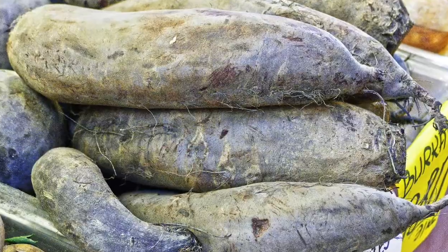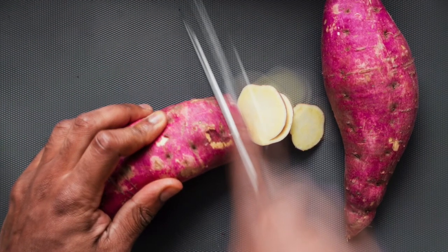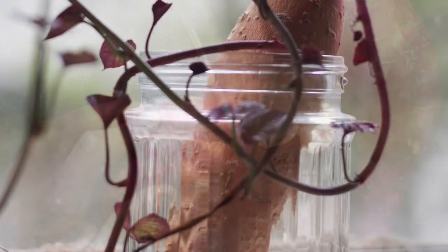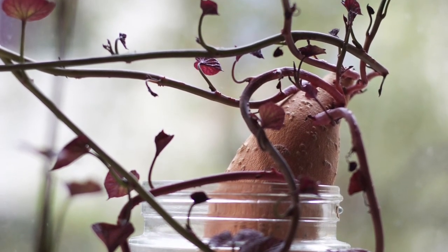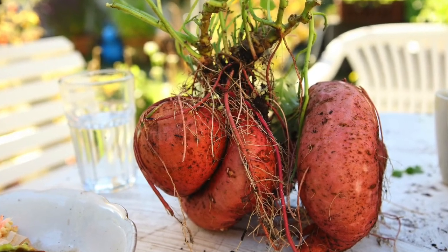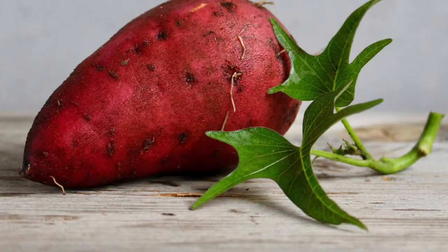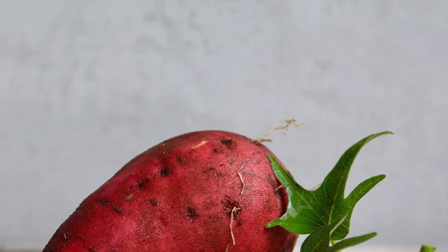To produce slips, buy healthy, disease-free sweet potatoes from a local market. Scrub them clean and then cut them in half. Suspend each half in a jar of water by inserting toothpicks so that half is submerged in the water. Place the sweet potato near a window for warmth and sunlight. Over the next few weeks, shoots will form on top.